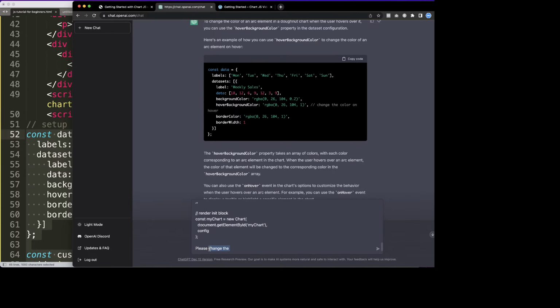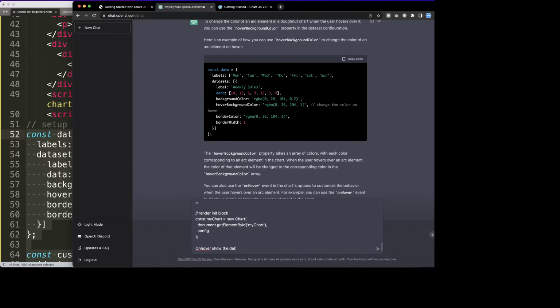So please make code. What would be the right term for this? Make code on hover, maybe on hover, show the data connected to the arc element in the console.